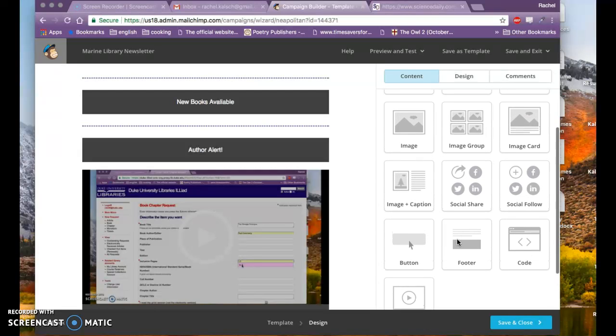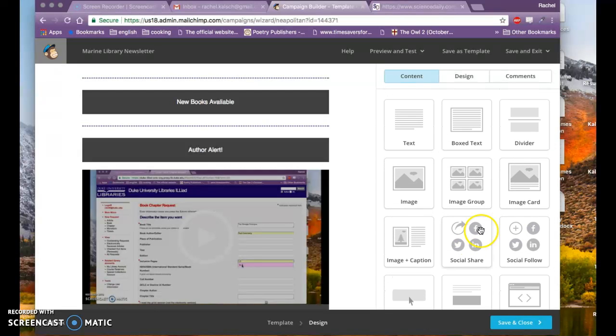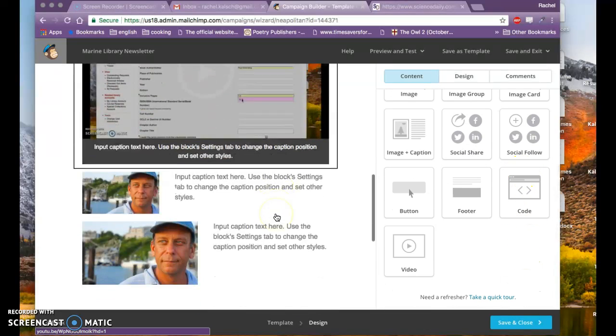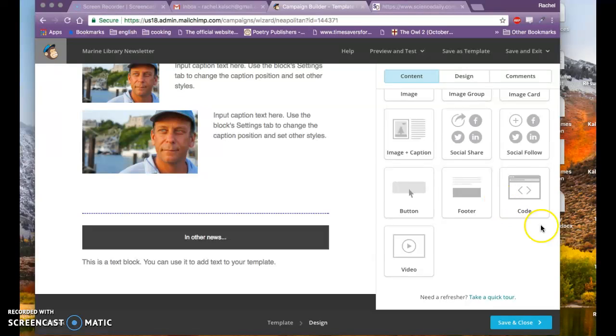I've tried to mess with the RSS feed, but it's really wonky, because I went into code. This is how you would input anything with code, because you don't actually have to know code to put it in.